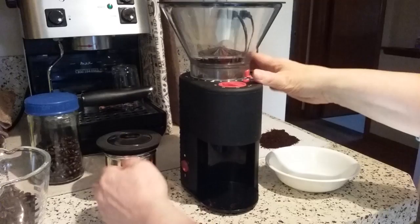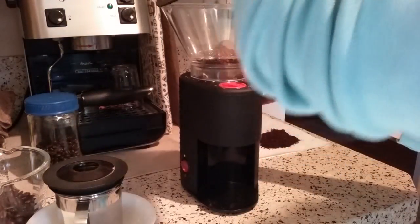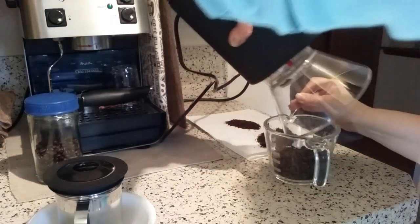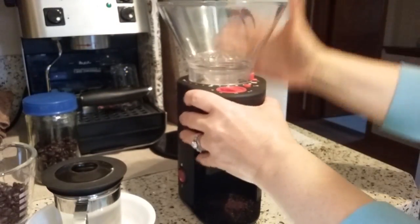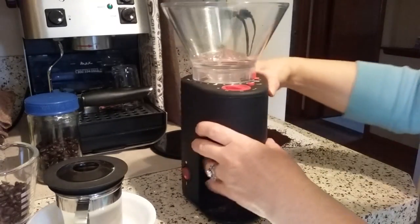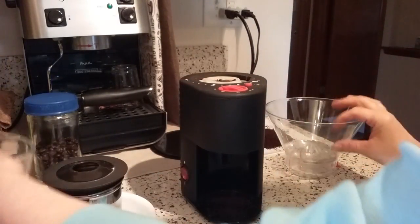But let me show you what the burrs look like. They're very, very similar. I've got to get my beans out of here. I knew I should have done this first. Oh well. Very, very similar size and everything else to the Cuisinart. Now, next to that highest setting here, you'll see a little dot. You line up your little red arrow there, and that's when you've unlocked the bean hopper. You can take that off. I still had beans in there.